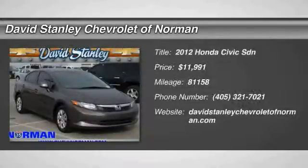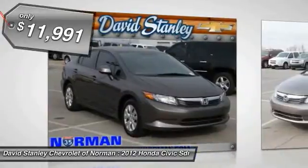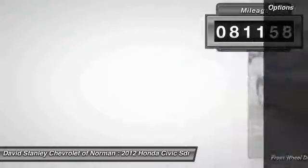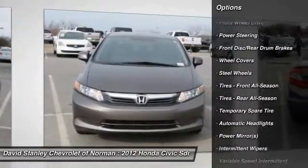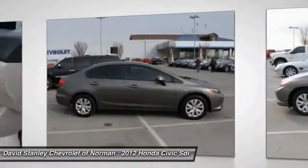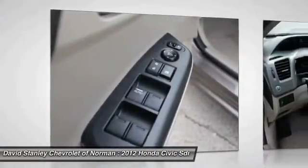The 2012 Honda Civic: practical, awesome gas mileage, and incredibly reliable, and is priced below $15,000. This vehicle has less than 85,000 miles. Here are some of this vehicle's great options: traction control, anti-lock braking system, steering wheel audio controls, stability control, air conditioning, adjustable steering wheel, driver airbag, power steering, cruise control, floor mats. Searching for a dependable vehicle that looks great too? You found it, so stop in today.